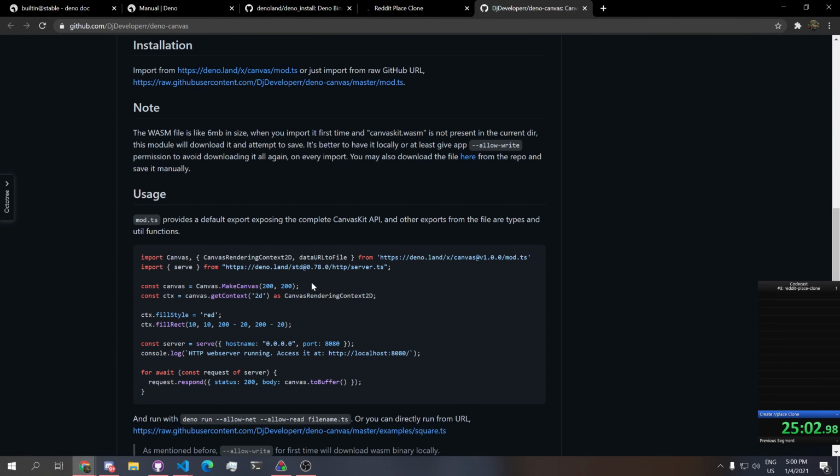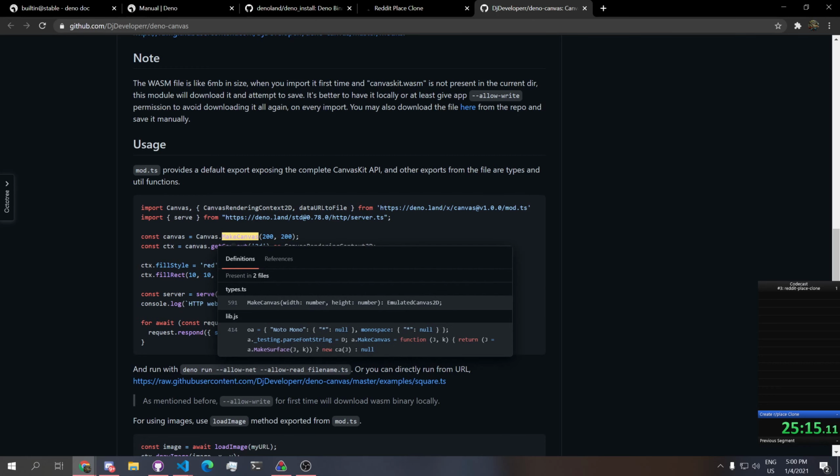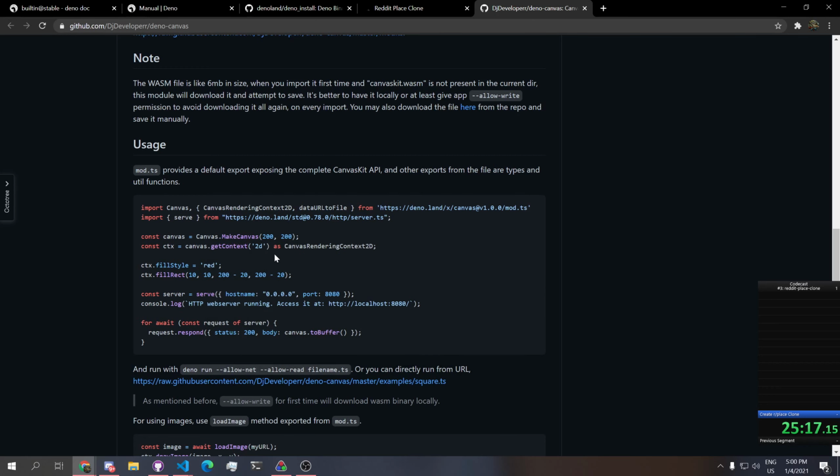Looks good to me. Data URL, right? To buffer. What is this? Make canvas. Interesting. Get context 2D.